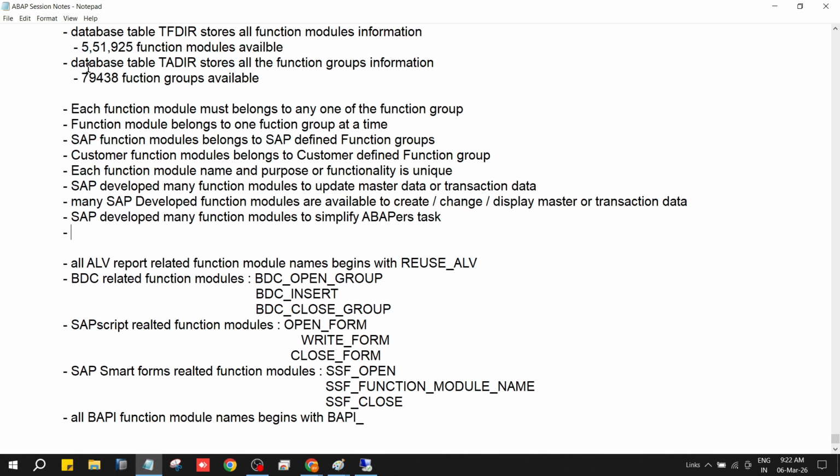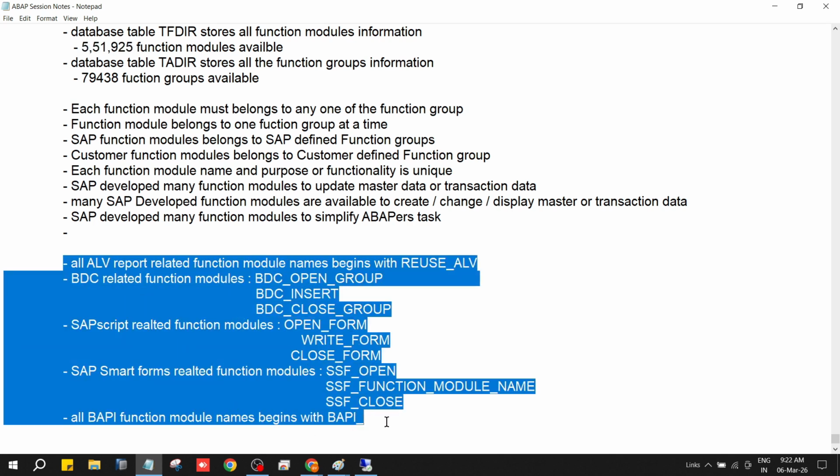That's why SAP recommends don't write your logic, don't create your own function module. Rather than these two activities, search, find the relevant function module, test it, come back and use it. That's it. So you have to have thorough knowledge of how to find, search or locate a function module.